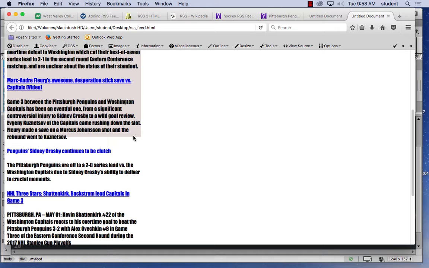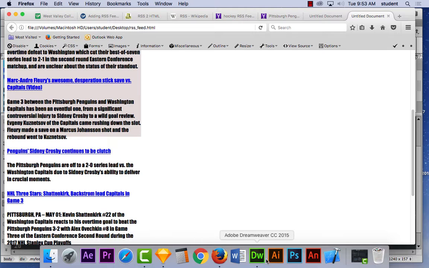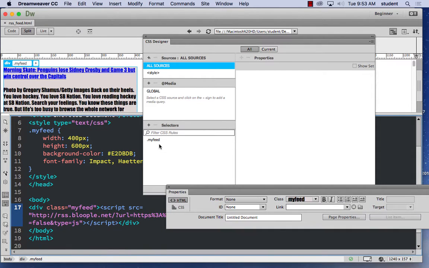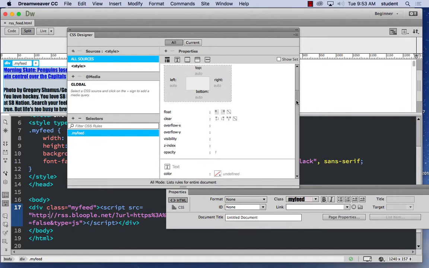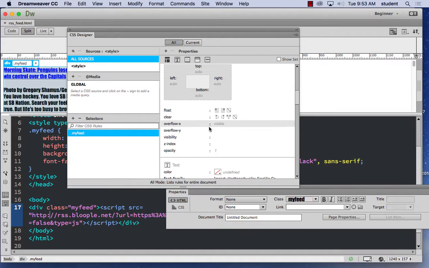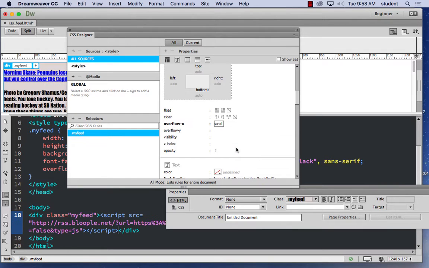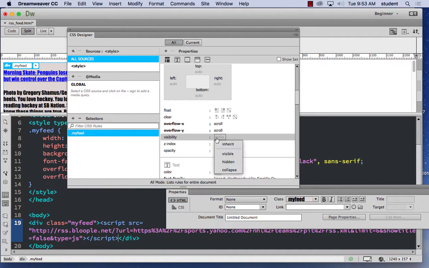In order to get the feed to stay in that box, we could limit it using CSS. I could go to my box and tell it overflow. Scroll? What's X? Which way is X?